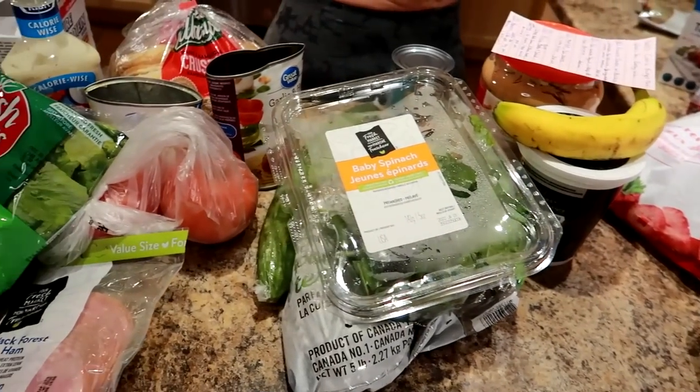With both snacks, the entire day is about 1,651 calories. What Kyle and I like to do is give ourselves a calorie window — I eat closer to 1,900 calories most of the time, and I'm at a 2,500 calorie maintenance, so staying under that allows for flexibility. That way we don't have to count calories every day — we know this base is around 1,600, so if I'm hungry I can add a 200-calorie snack and still be within my window to stay lean or lose a little more.